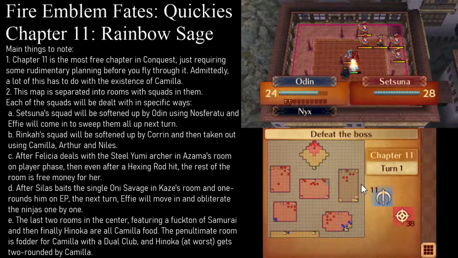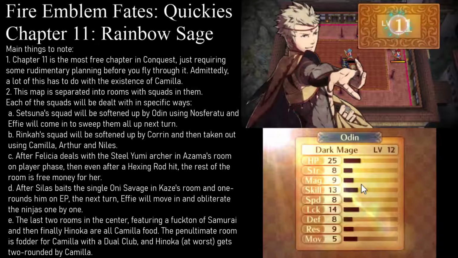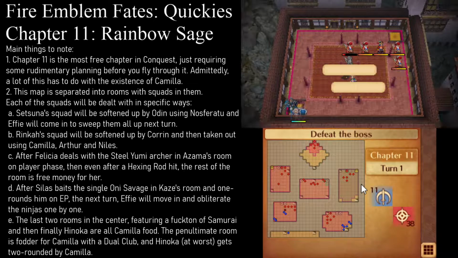Now all these enemies are going to attack Odin. If you look at the stats and the speed, you would think that she would double Odin, but the steel short bow actually makes it harder for you to double, so that's why we're able to get away with this strategy.